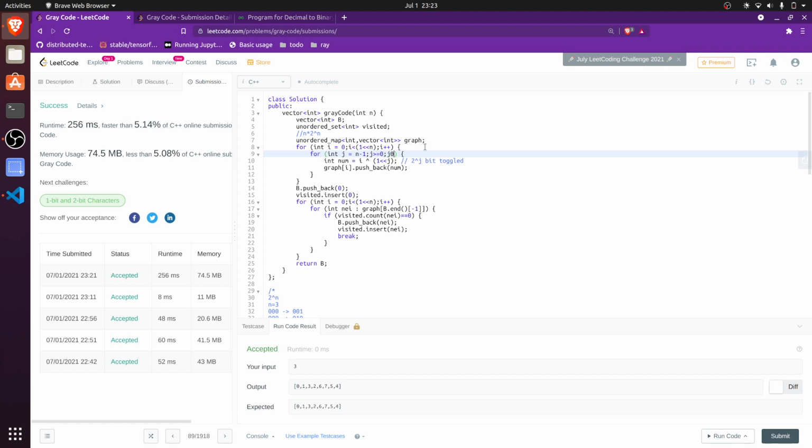What if we iterate this in a different direction? See what happens. Yeah, nice. So now we get a different gray code sequence, and we can see how there are multiple gray code sequences based off of how we're attaching our edges in our graph.